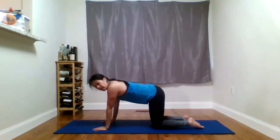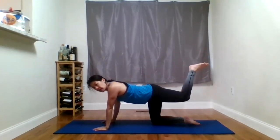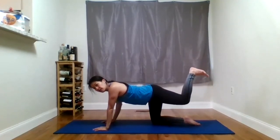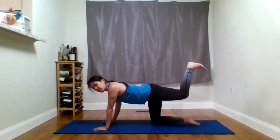my hips are flexed, right? They're at like 90 degrees. I'm going to take my front leg. So wrist underneath the shoulders, knees underneath the hips. This is a hip extension. Okay, and I'm going to extend it further. I have my foot flexed, squeezing the butt, lifting the knee a little bit higher than my spine.